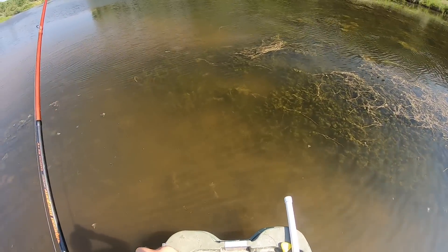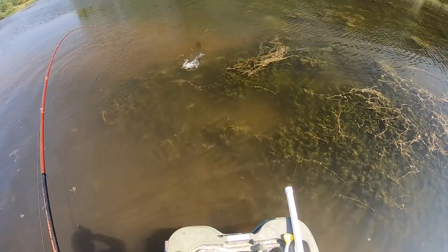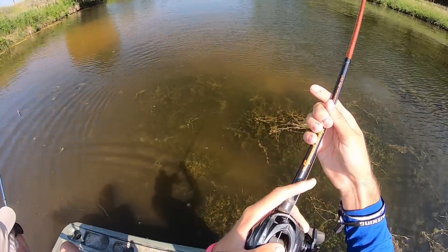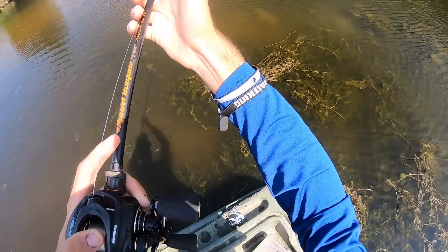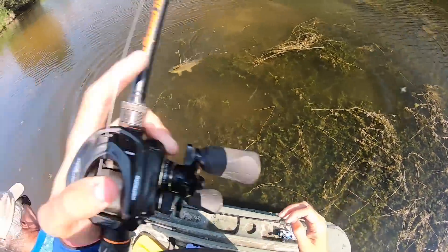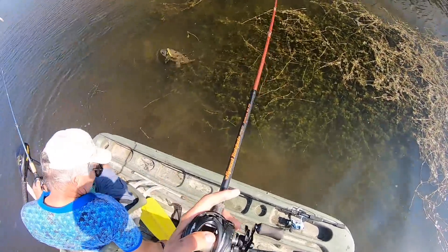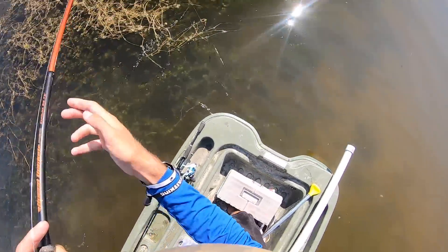Casting out to the middle and we hooked something huge here. Look at him — that dude is massive. He is pretty big. What is your drag set on? I don't know but he is working. Come here bud — jeez. He got in the way of my jig. Look at him. Mongo — is that a smallmouth buffalo? I think so. Gosh darn it. Want me to get him with a net? Yeah if you think you can get him with a net. He is going to take all the net I got, that's for sure.